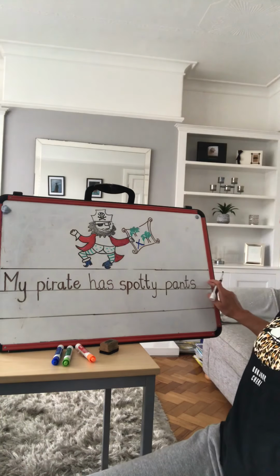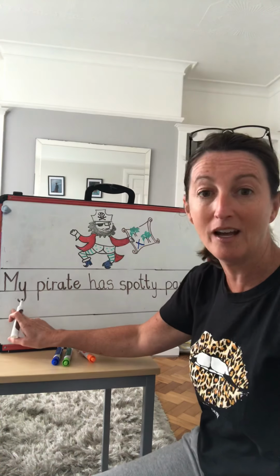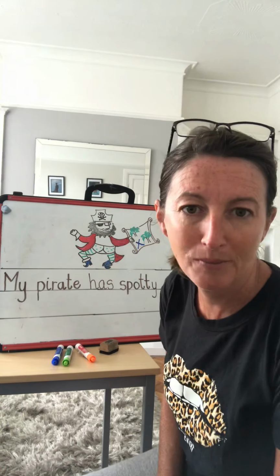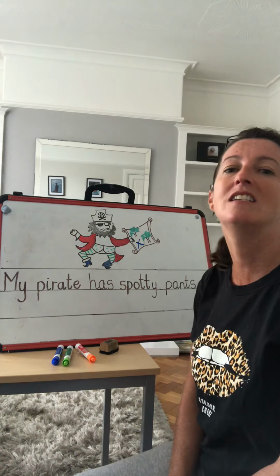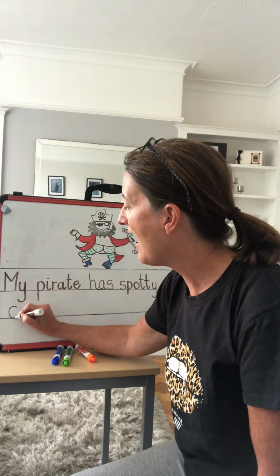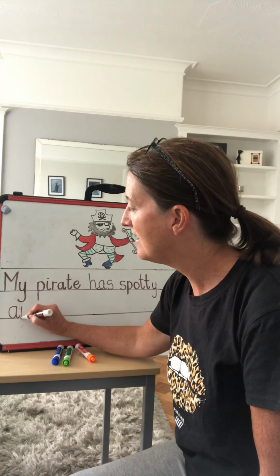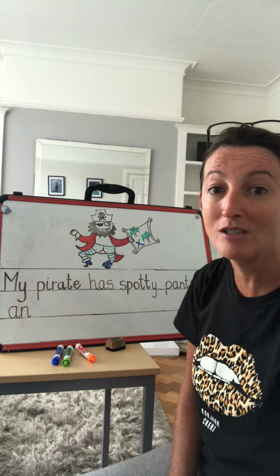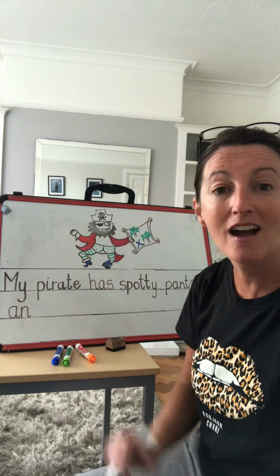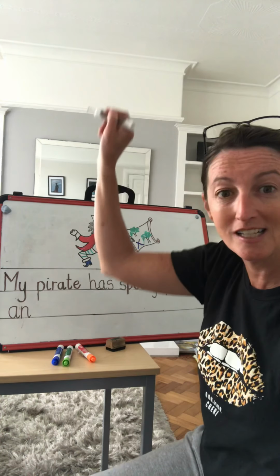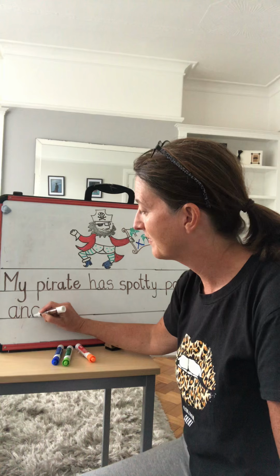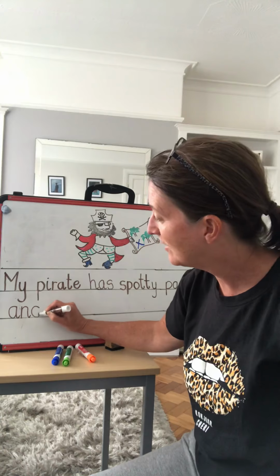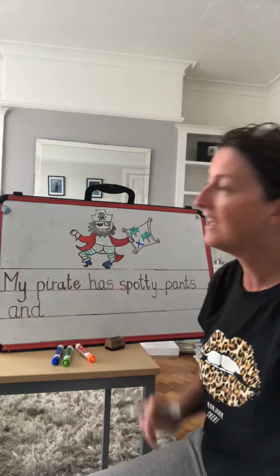New word, but we've come to the end of the line, so we start a new line. We go all the way back. And easy peasy, you can do this. And. R sound, and d, d, d. Remember which way round it goes. D starts with a curly cut. It doesn't start at the top. So that will always help you to make sure you write the d and the b correct. Then you go up. And A.